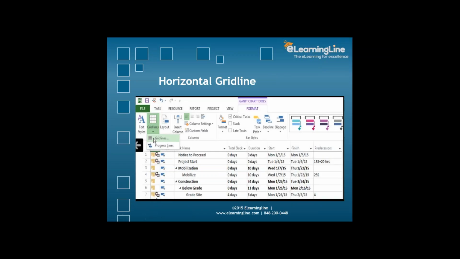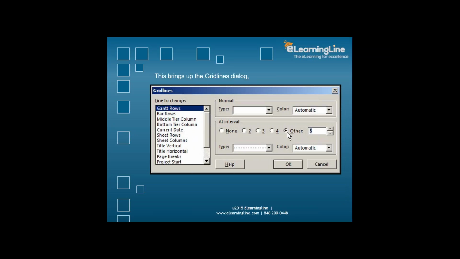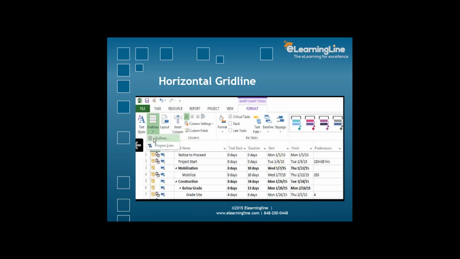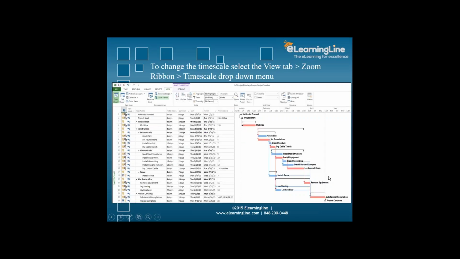So when we get to the Gantt chart and the grid view and we are looking at it, in the grid line dialog box, which is this dialog box, we want to understand what kind of line we want to showcase. Here we don't see any Gantt chart, but this is what your Gantt chart is showing at the right hand side. You see here these lines, this is your grid line.